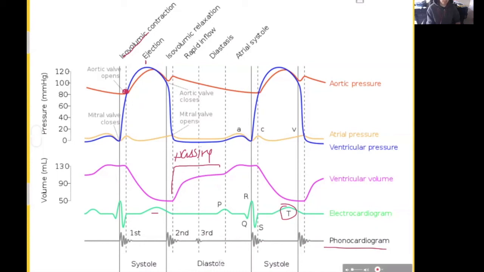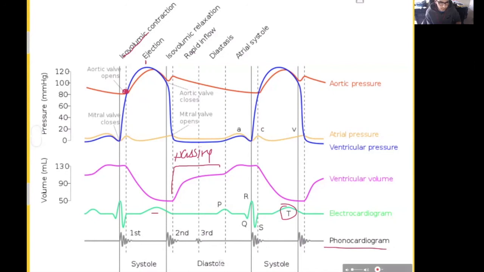Lastly, let's conclude with our phonocardiogram, which is our heart sounds. So we've got the first heart sound, we've got a second heart sound. These two are the most commonly seen. A third and a fourth heart sound can sometimes be present, but not always. A third heart sound can be indicative of a normal state or a pathologic state, but a fourth heart sound is generally indicative that something is abnormal with the patient.